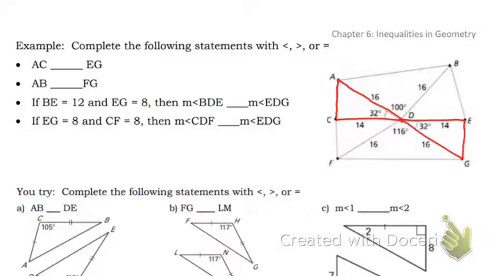I can use the hinge angle theorem as long as I'm talking about the angle between them. Well, we are. Angle D is between both of them, ADC and EDG. So those angles are between those two known sides. And both those angles are the exact same. So if those angles are the exact same in the hinge theorem, neither is bigger than the other. So this is just going to be equal to.